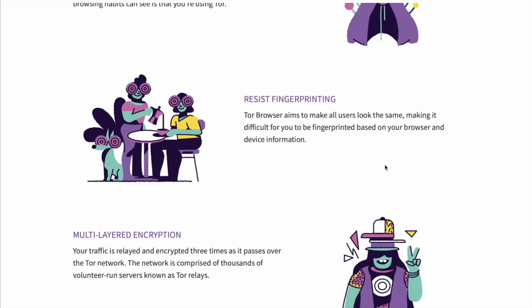And trust me, especially with the IP address, your public IP address is unique. So you try to find as many unique pieces of information together with the browser fingerprint. We know that you were on this website earlier. So the Tor browser aims to remove all of this and make sure that there's a unified browser. There's not much to identify about you as a user. So resist fingerprinting.